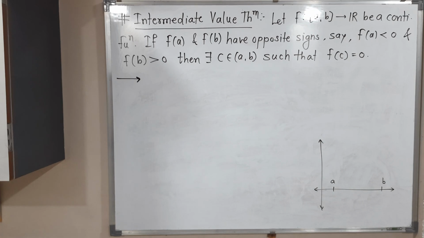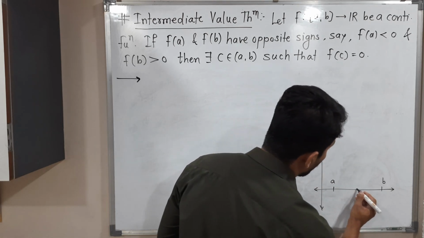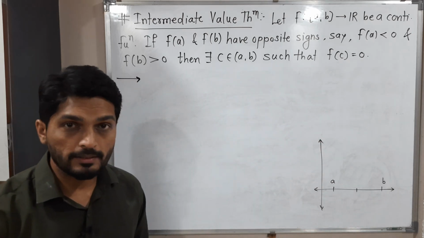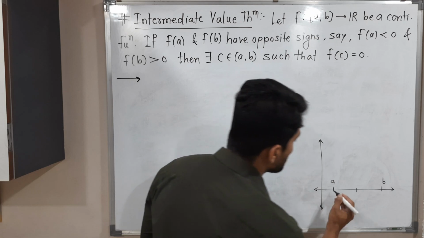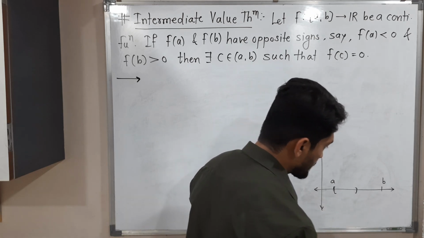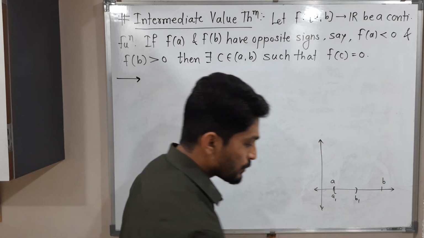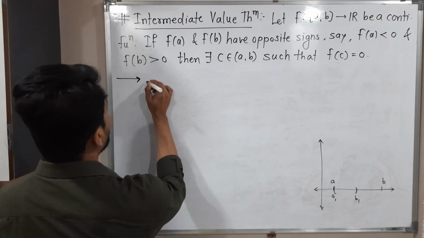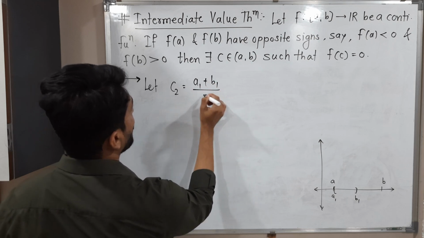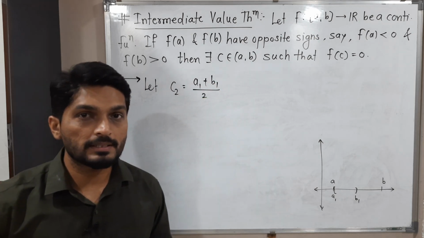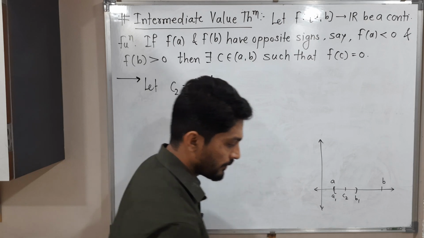Okay, so now what will I do? For j1 we already have a1 comma b1. So what we have done, we have divided this main interval j0 in two parts, and I am selecting one of these sub-intervals as my j1. Consider this is my j1. So this is my a1 now, and this is my b1, right? So again I will divide. Let us take one midpoint. Let c2 equal a1 plus b1 by 2. That means it will be exactly at the middle. This is my c2. Agree?